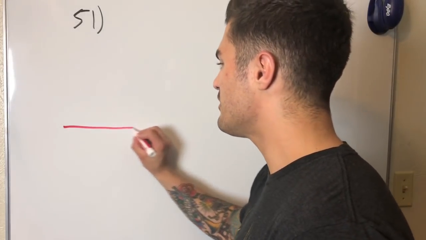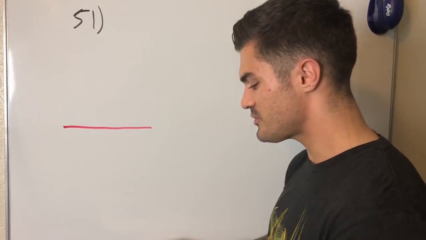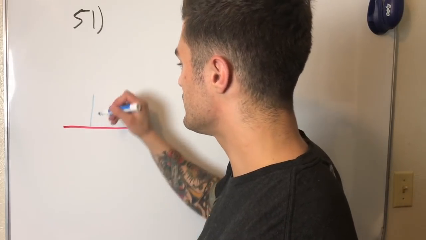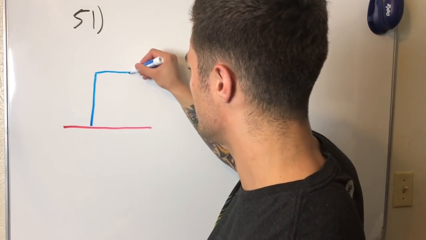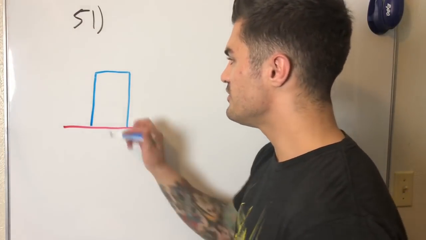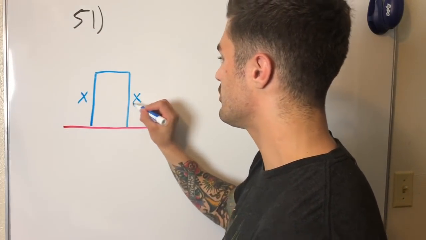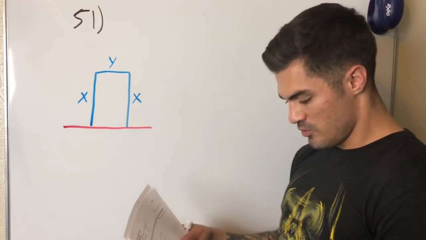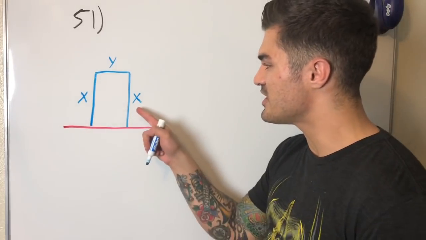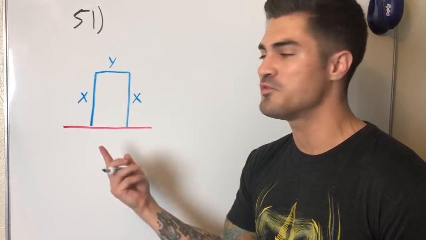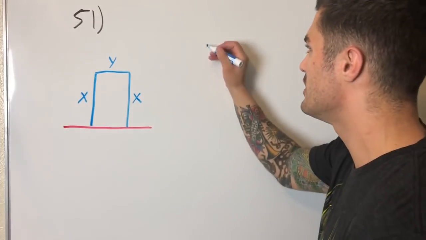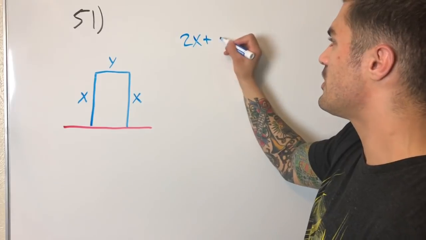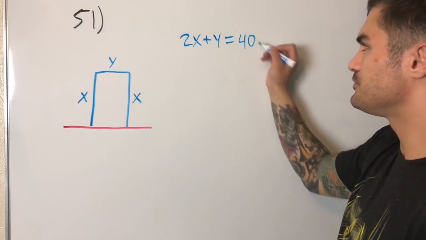So if the side of a house is red like this, then we're building a garden. So the garden extends from the side of the house. Let's see if I can draw a rectangle coming out. So yeah, it's a rectangular shape. So we know that these lengths are the same because it's a rectangle. We can call these x and we can call this width y, right? It doesn't matter what you call them. What are we given? 40 feet of fencing, so that means this x plus y plus x equals 40, right? The total perimeter of these three sides. Well, that's the same as saying 2x plus y equals 40.